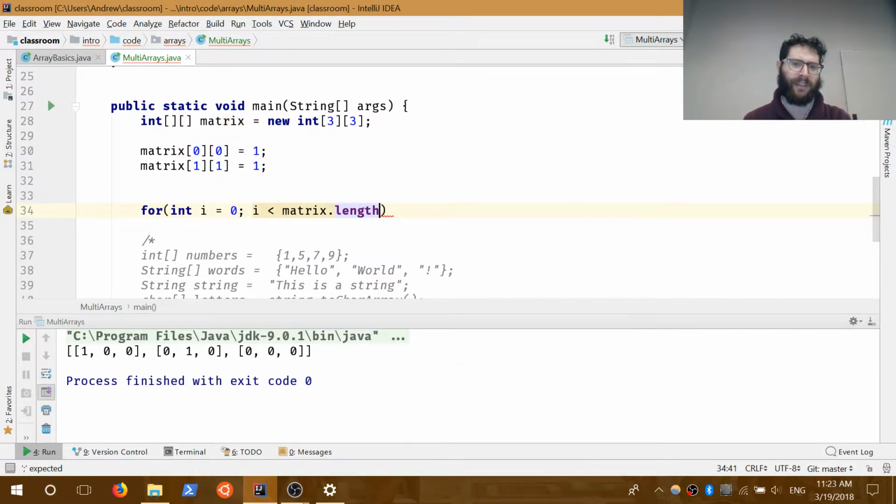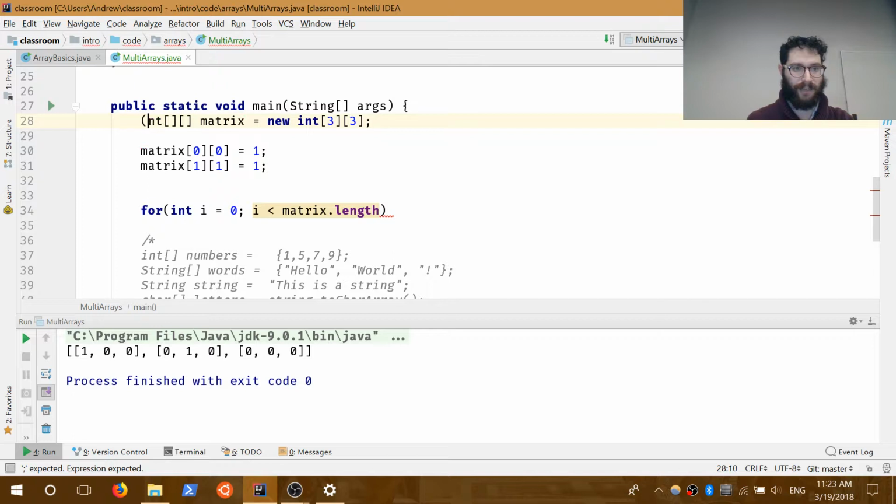That's an interesting question. You might think it's 6 because it's 3 times 3, right? But this is an array of arrays, okay? This is an array of integer arrays, right? It might be better to think of it like this, right? It's an array of integer arrays, right? There were 3 elements in this array. Those 3 elements were integer arrays.